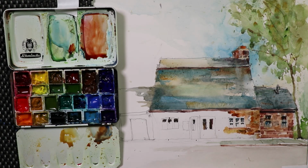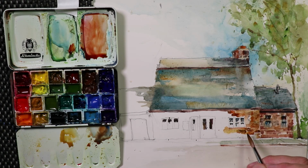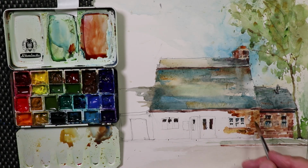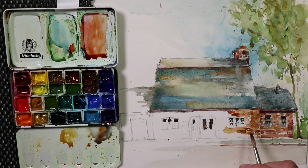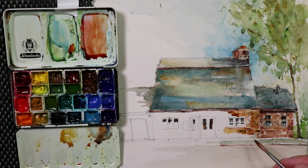And the only thing here I think is just once you go in with a wash like this, you would have to let it more or less dry before you go in and do more of the rectangular and square shapes. Does that make sense? Because we kind of know once we put down a wash on watercolor paper, you only have a minute or two to add in some more paint and water on your brush. And then you'd have to pretty much let it completely dry or almost completely dry.